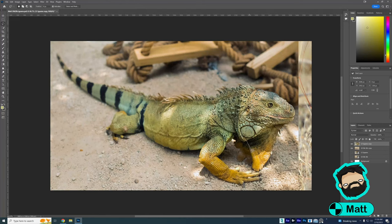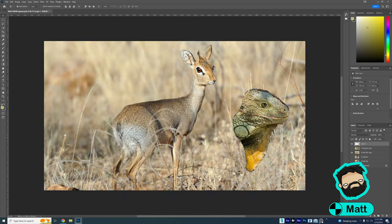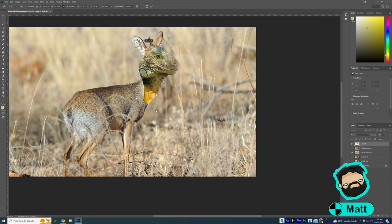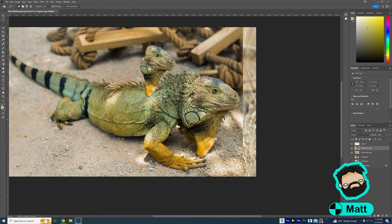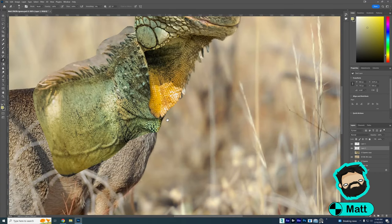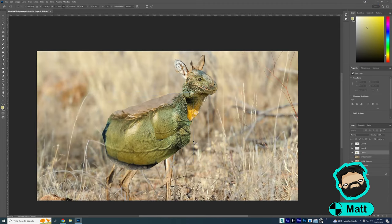It really did not seem like it was going to work out the way I wanted it to. So I kept the same concept, though. I kept the concept of a lizard with antelope proportions, but I simplified the idea a little bit more. And I was like, okay, what if this thing evolved to fill the ecological niche of the antelope in the environment that this antelope grew up in. So I kept the original setting of the Dik-dik, that's what it's called.